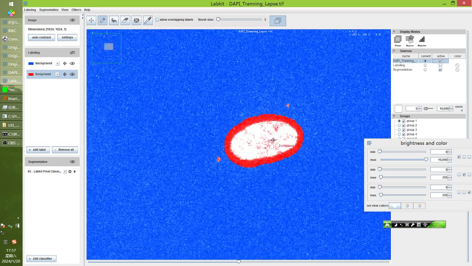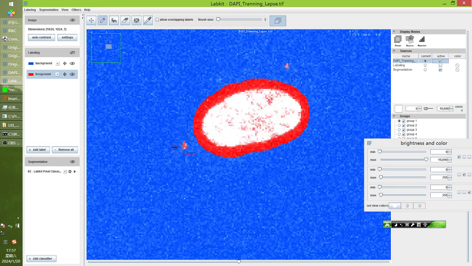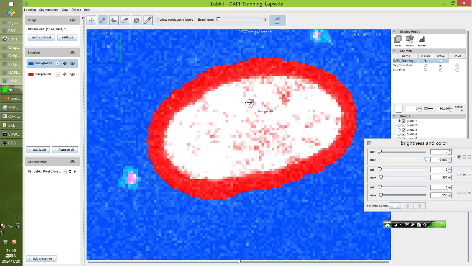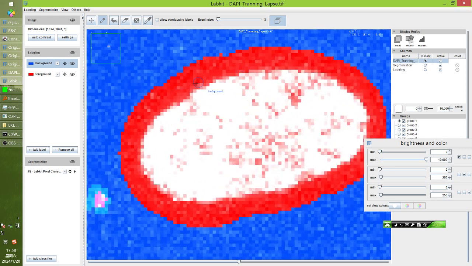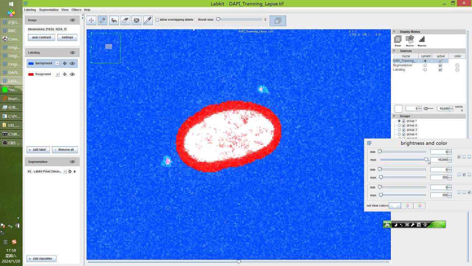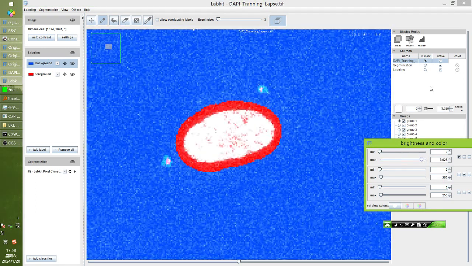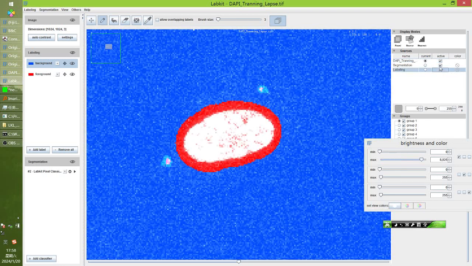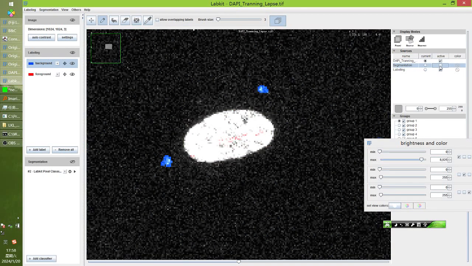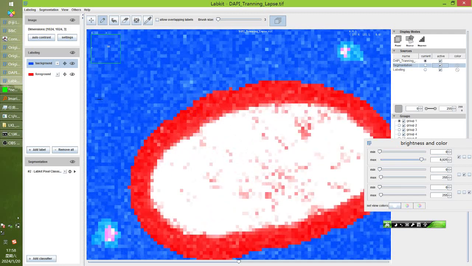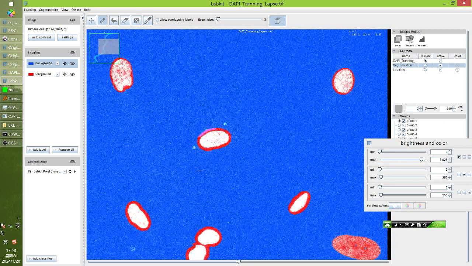In this example, we can find that there are small dots that are wrongly identified as DAPI. So we can click the background and use the pencil to label them as background. They are not DAPI. We can also see that for the DAPI, the prediction result is over enlarged. For example, let's hide the segmentation. See, it is over enlarged. So we use background to draw, telling it that it is over enlarged. And then we click this again.